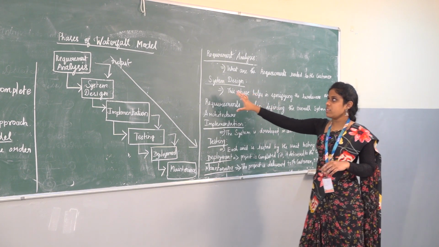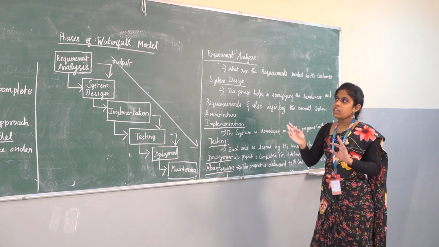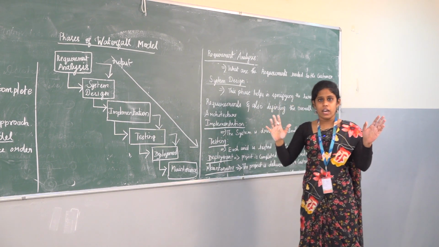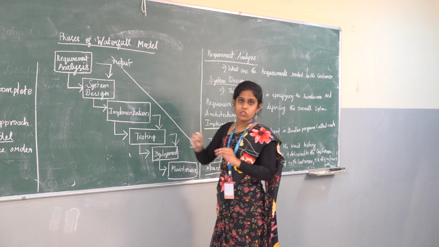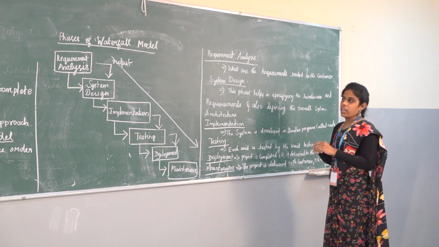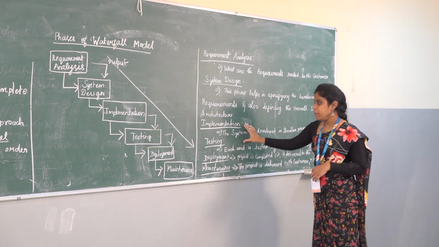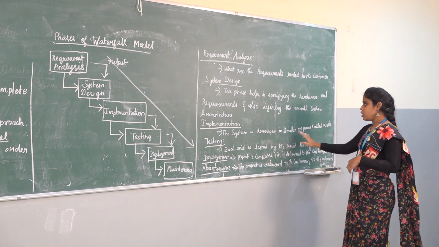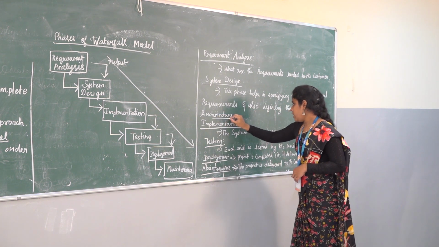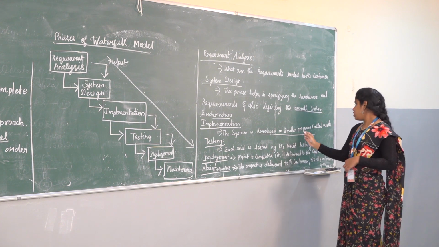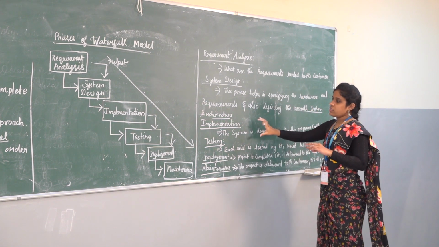Next, after completing the system design, it will move to the implementation. Implementation is nothing but it will collect all requirements and design from the second phase. Implementation is to implement the process. Whatever processes are already done, that is implemented in the implementation. The system is developed in smaller programs called units. The overall system architecture is developed in smaller programs, that is units. Those units are implemented in this stage.